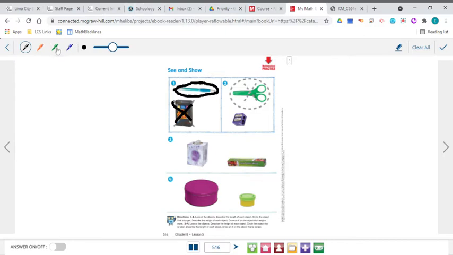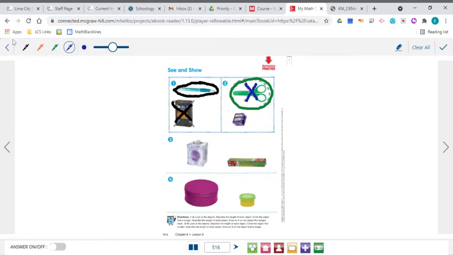It says that you are supposed to circle the object that is longer, which would be the scissors, right? We've got scissors and we've got a pencil sharpener. The scissors would be longer, but then it also says to put an X on the object that weighs more, that is heavier. And the scissors would weigh more than a pencil sharpener. So we'll put an X on it too. So it gets both the circle and the X because it's longer and it's heavier.